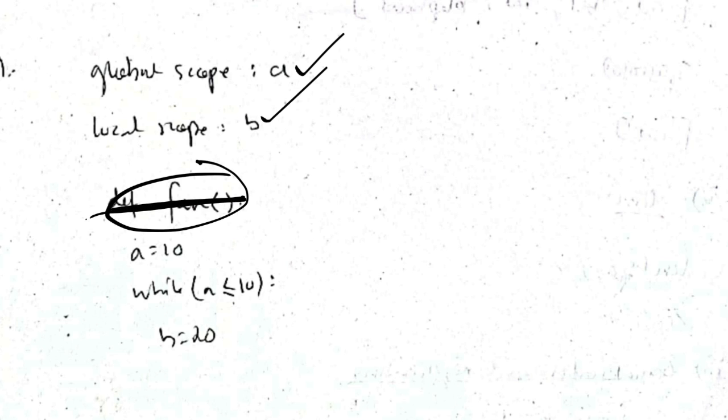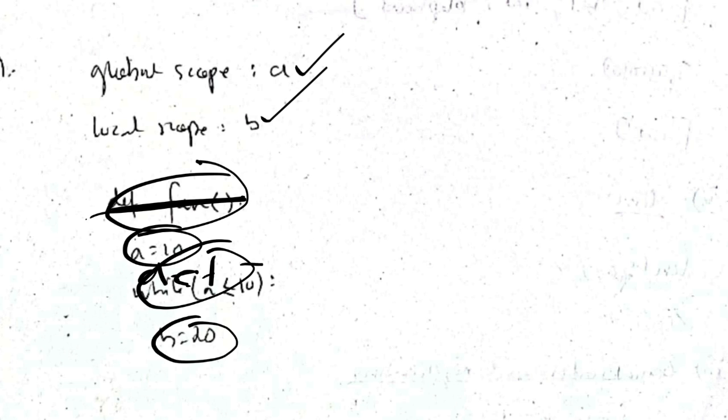Just write the definition of each of these and give the example. So here's a simple example for you. A global scope a, local scope b. Okay, here I have a function. Suppose that no function is here, function starts from here. Okay, def function. Here a is having the global scope, and since I have defined b inside the function, it is having the local scope.